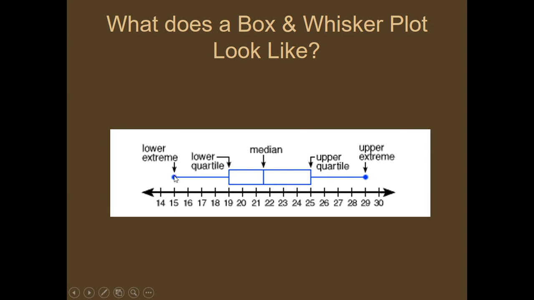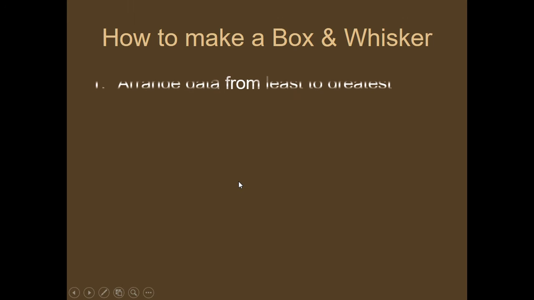When we talk about quartiles, we talked about fourths, or four equal-sized pieces. 1/4 of the data is contained between the dot and this first line. 1/4 of the data is contained in this first boxy section, 1/4 of the data in this second boxy section, and 1/4 of the data in this last line. Now, it doesn't look like these are the same size. They contain the same amount of data, but they might be stretched out because of the type of number that's there. Okay?